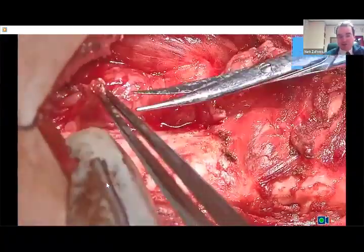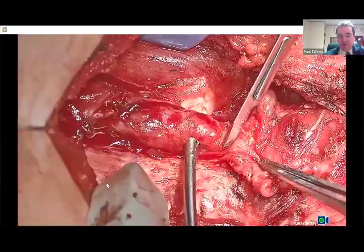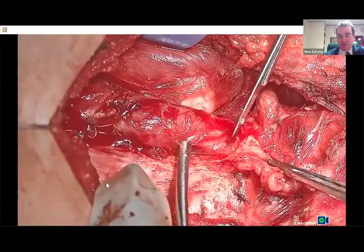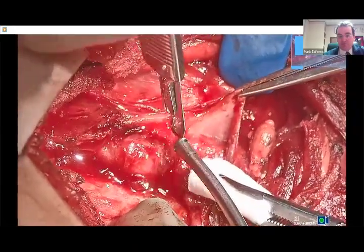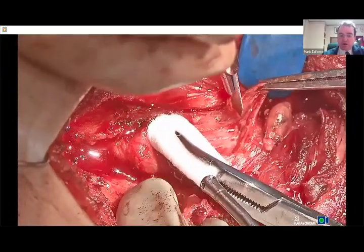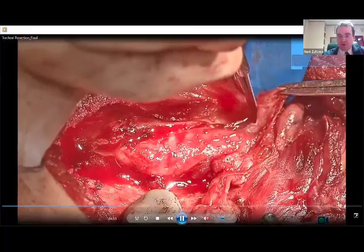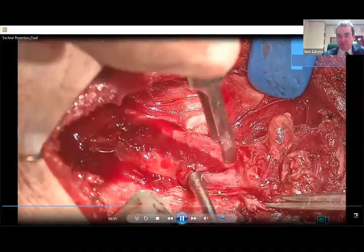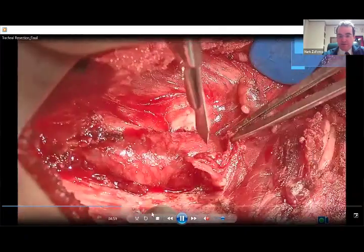I think it changes the planes, and I like dealing with a very flaccid esophagus as I'm using a knife to dissect the muscularis off of it. So this was taking some extra margins here. In this, you can see in the middle the submucosa pooching out, and this is that plane between the muscularis and the submucosa that you can get in nicely.